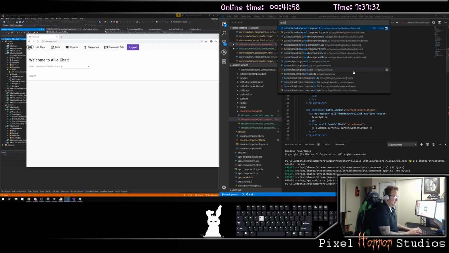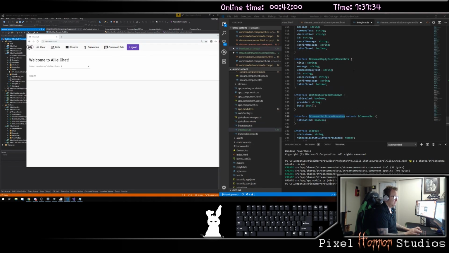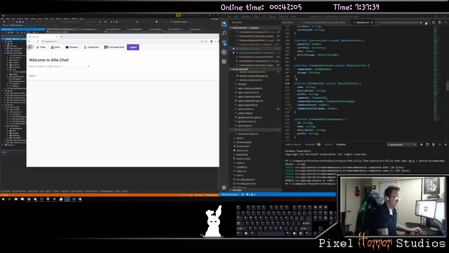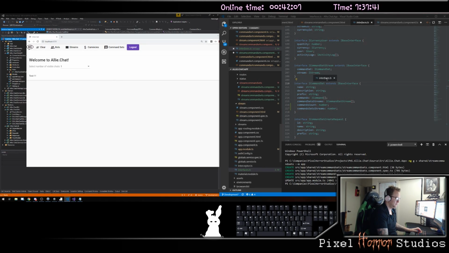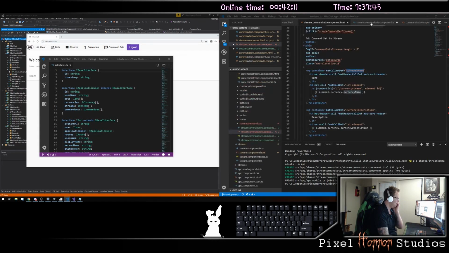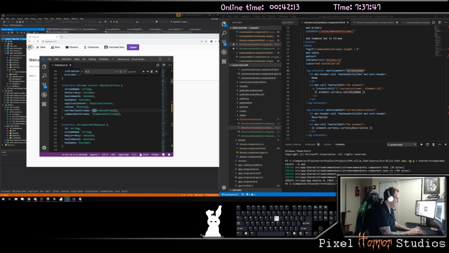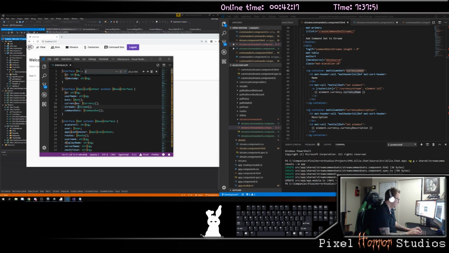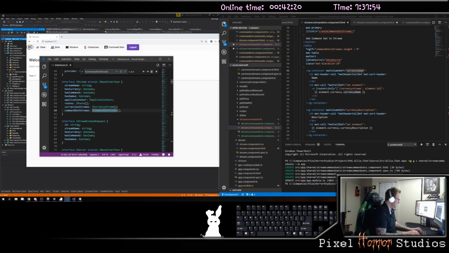And so now when I look at this one more time, in my interfaces, it's called a name, description, prefix. So let's pop this out as an ICommandSetString.